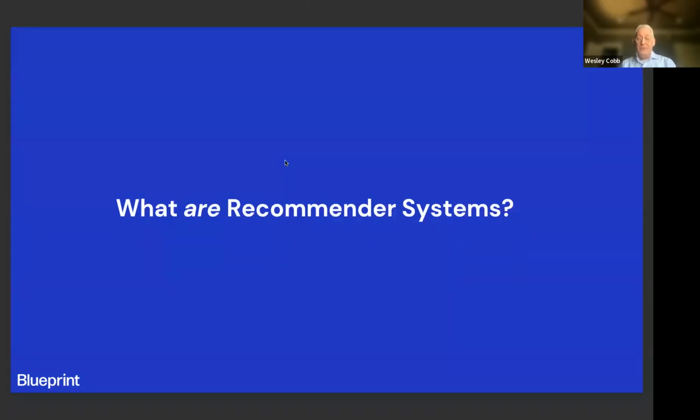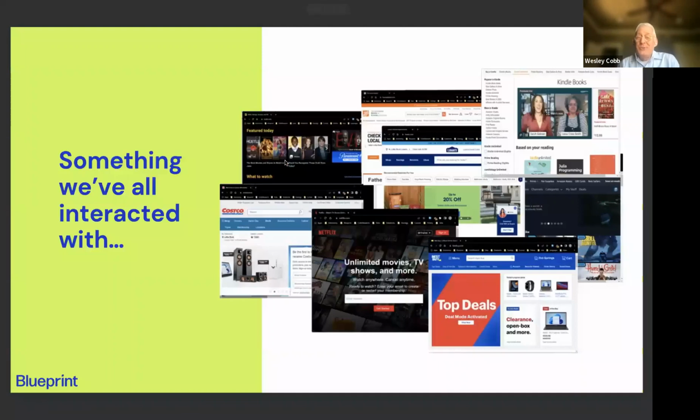So what are recommender systems? There's something that every single one of us has dealt with and interacted with many times. It's probably unusual for you to even go a day without touching a recommender system somewhere. If you think about the interfaces on the internet for things like Amazon or Walmart or Costco or Best Buy or any of the big box stores, any of the big stores that have things like home improvement, Lowe's and Home Depot, things like that. Those are all recommender systems, those interfaces you have.